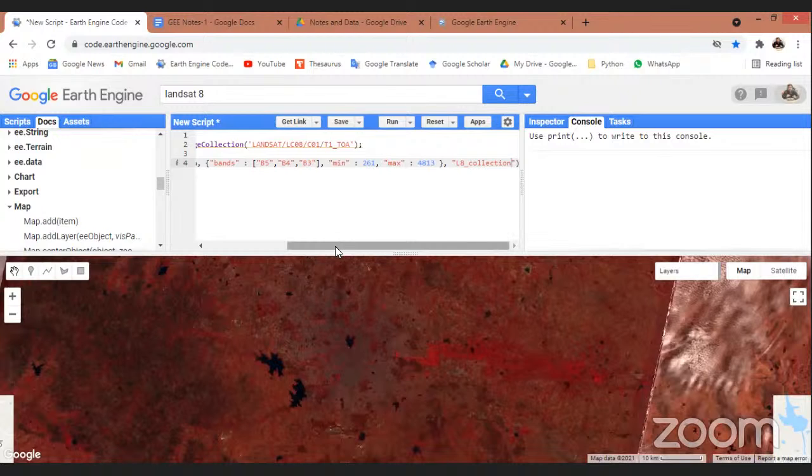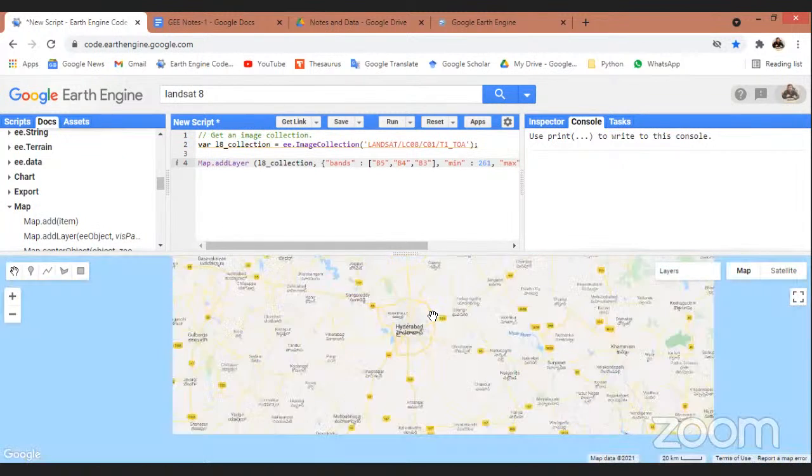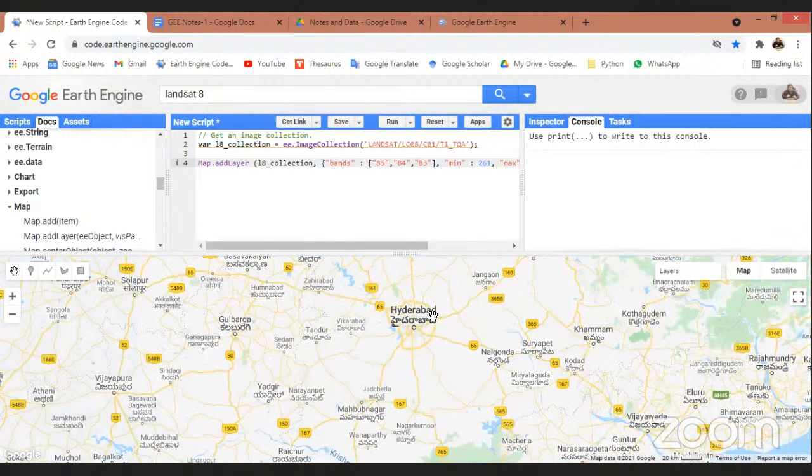Are you able to visualize this entire Landsat 8 collection? Yes, sir. Okay.